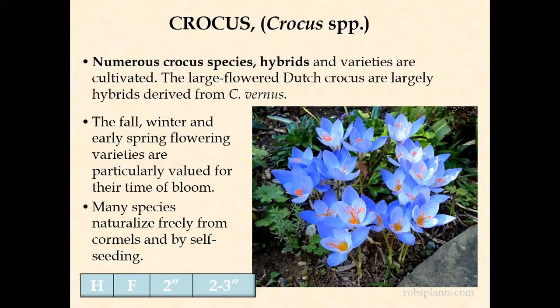Crocus is one of my favorites, and they're a really fun little flower, very cheerful. They come in a wide variety of colors, and they're very tiny, and they just come up a few inches out of the soil and pop a little flower open, which is really nice because typically they're one of the earliest flowers to come out. Normally there's not a lot of other color that early in the spring, and it's just nice to see this little blooming area around your sidewalk or something like that. There are fall blooming varieties too, and I'll touch on them at the end. They do naturalize, which is great, and they'll self-propagate and self-spread.